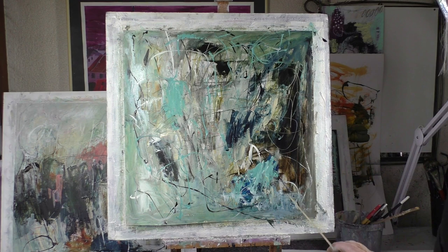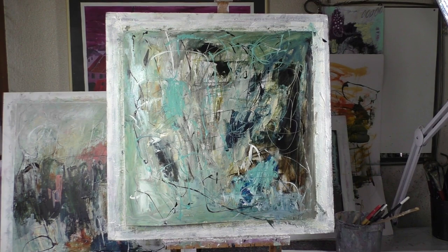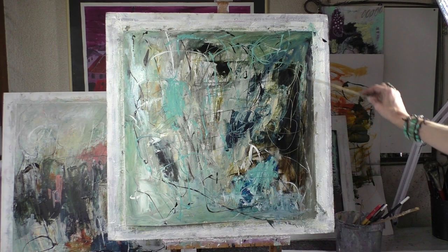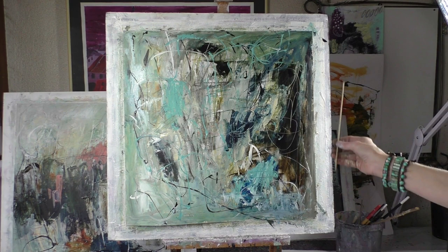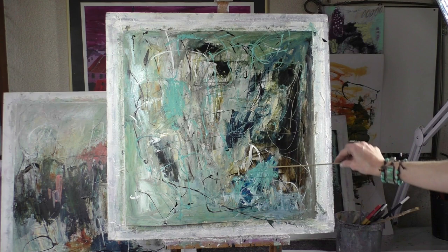And oh, here you can always do this, and when the paint is wet, it's also playful. And now you see about the values. Here are the darkest values. Also here, here, and there, the lines also. This is at the moment my lightest value, but also this is a light value, this. And here it's a middle value.